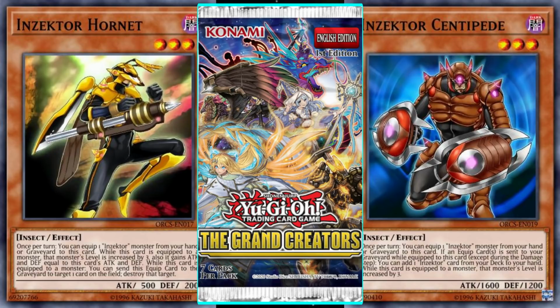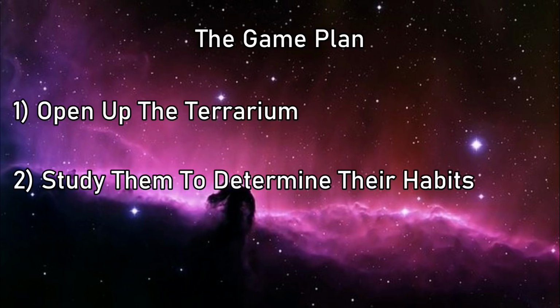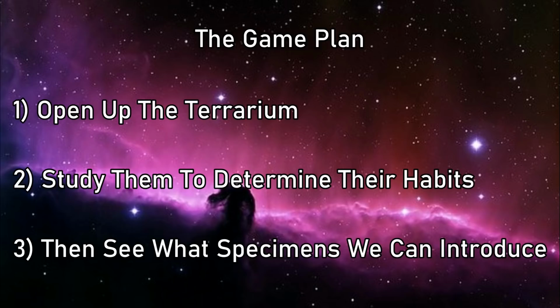So, without further ado, let's open up the terrarium to check out our bug collection, study them to determine their habits, then see what specimens we can introduce to help these intriguing insects. Get on those compound lenses as we take a look at Beetroopers.